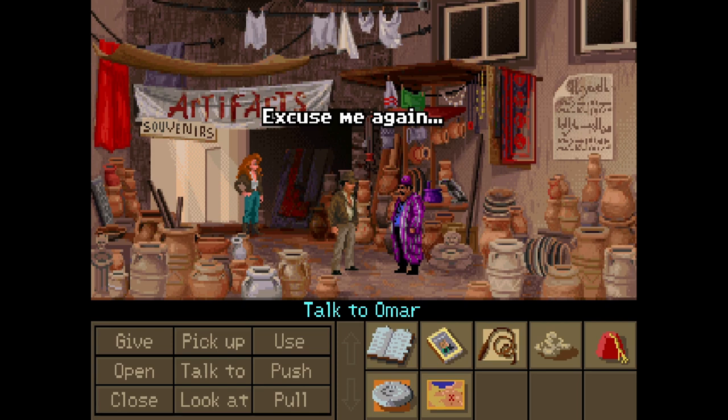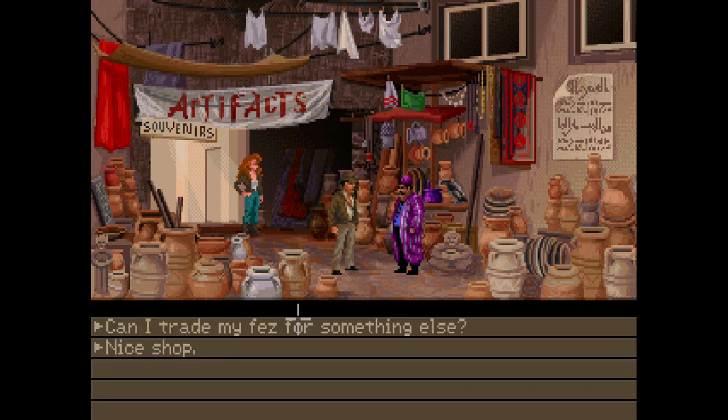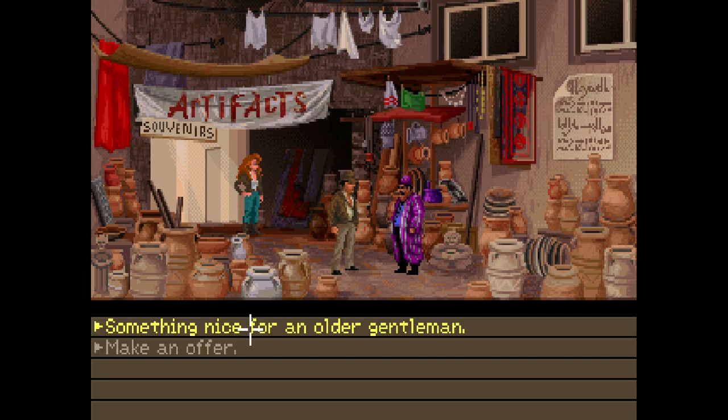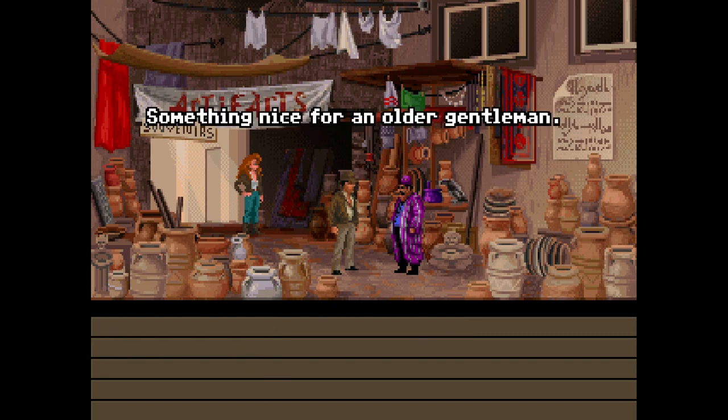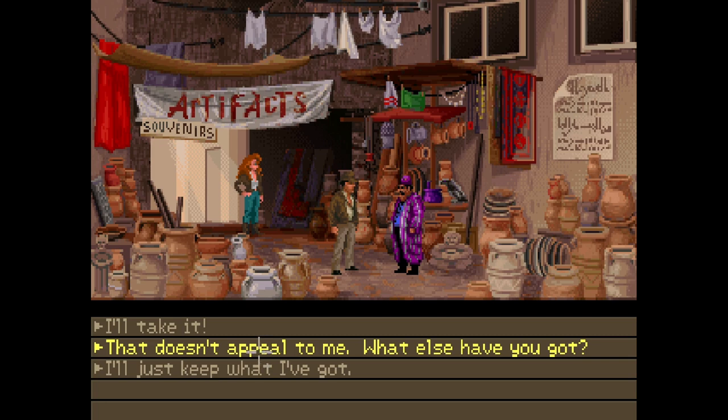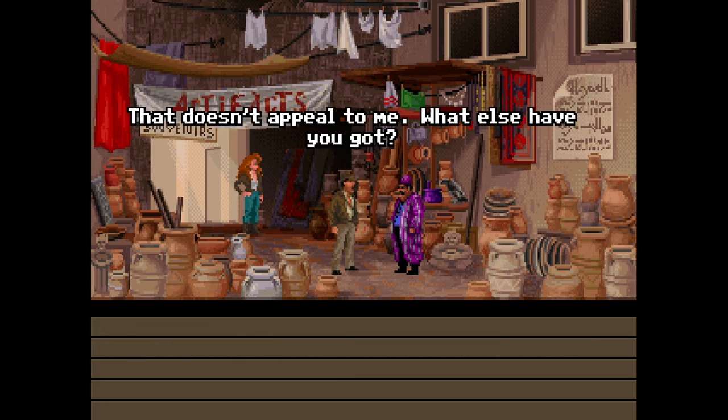Excuse me again. Yes? Can I trade my fez for something else? Do you have anything in mind? Something nice for an older gentleman? Anything else? Make an offer. Well, how about this antique brass spittoon? With it a man may spit like a camel in the privacy of his own home. Charming. Well, that doesn't appeal to me. What else have you got?